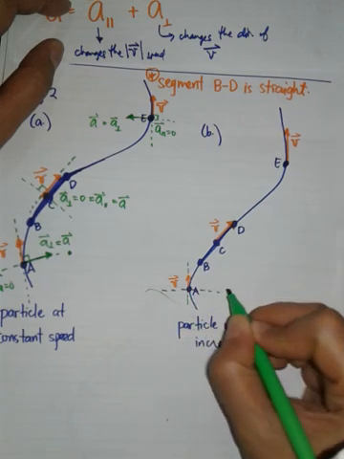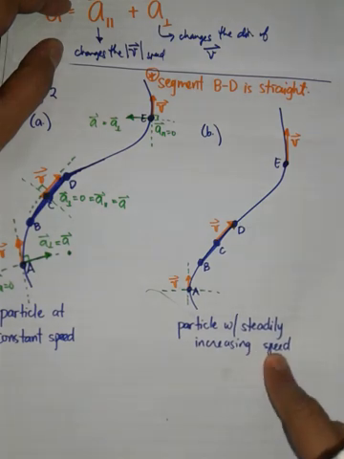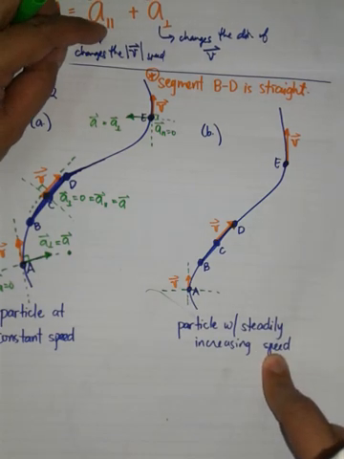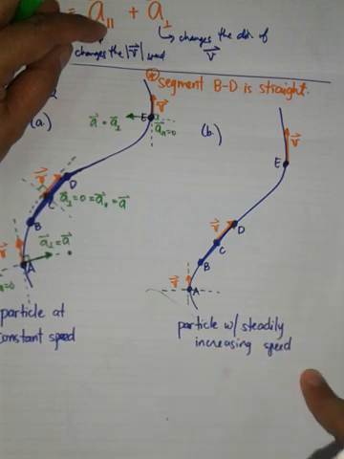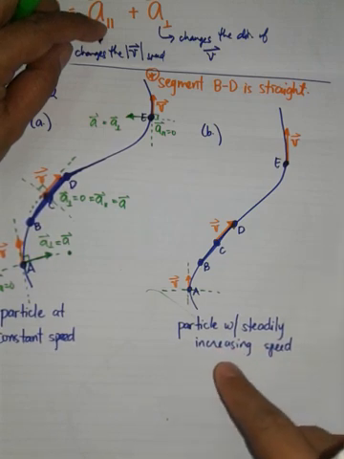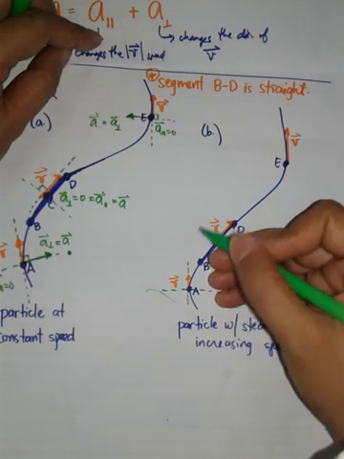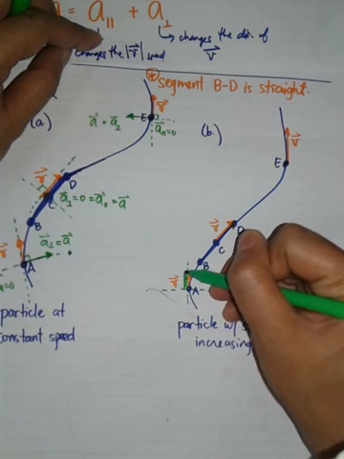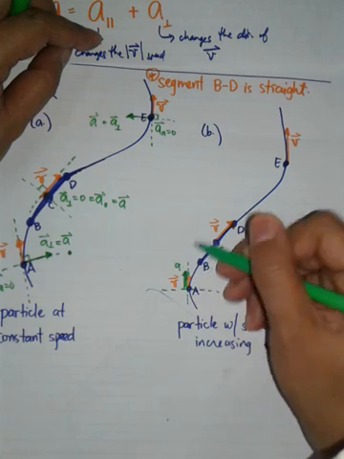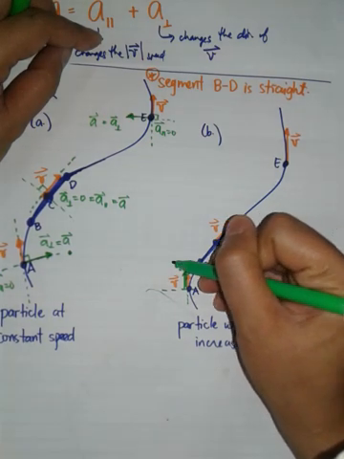So A, C, E. First, again, make V one of the references. Now, if speeding up, if there's a change in speed, A parallel is present. If increasing speed, I mentioned this in earlier videos, that the particle will speed up if it goes towards the same direction with the acceleration. So A parallel now is here.